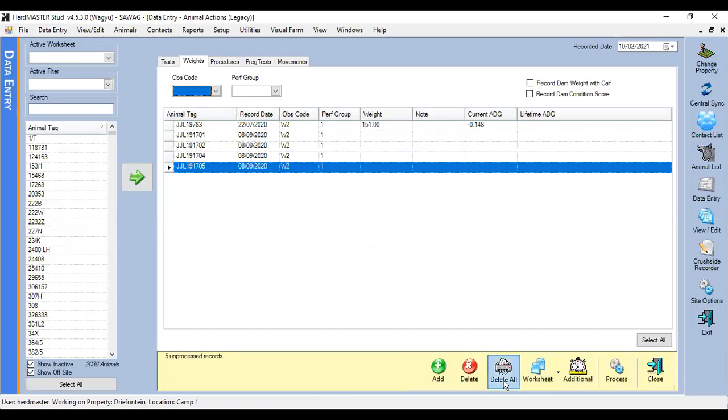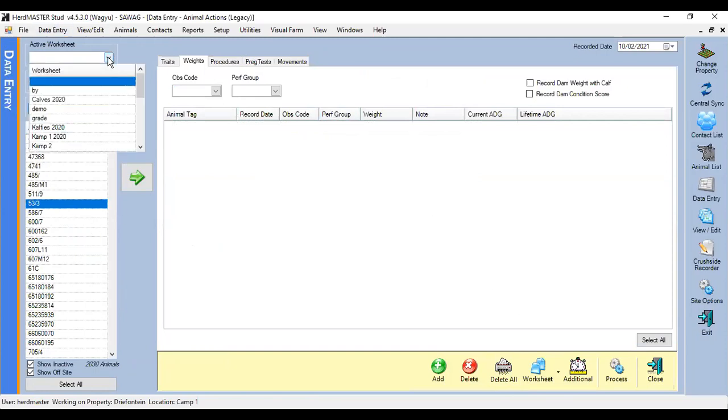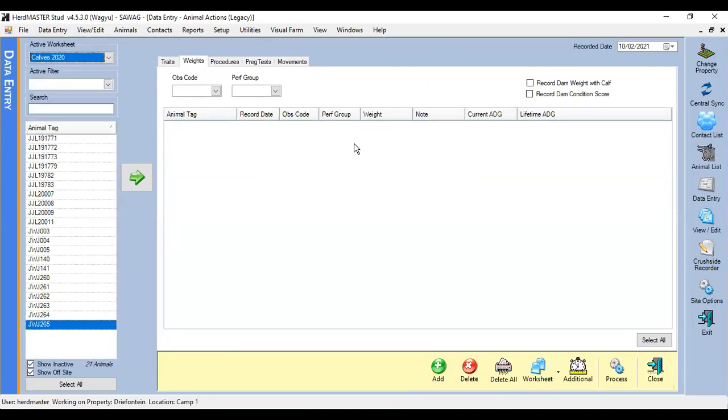So instead of, I'm just clearing the screen. So instead of going to find every single animal by searching for a tag and moving them across to record a weight, the quickest way is to just go and find your worksheet. All the animals are grouped together and then enter a weight. Instead of finding, if you have 50 animals, it's not that big of a mission to go and find 10 or 20 animals. But if you have 1,000 animals, you don't want to go and search tag for tag. It just wastes your time. Best way is then just to create a worksheet or a filter.